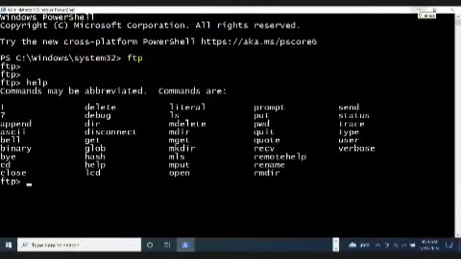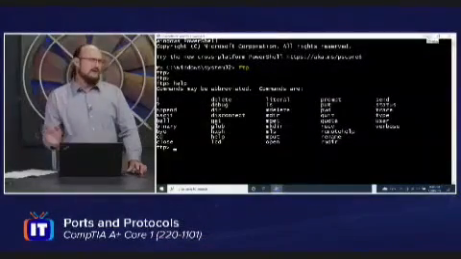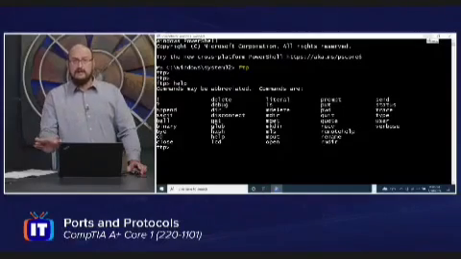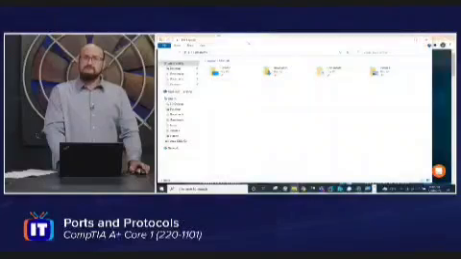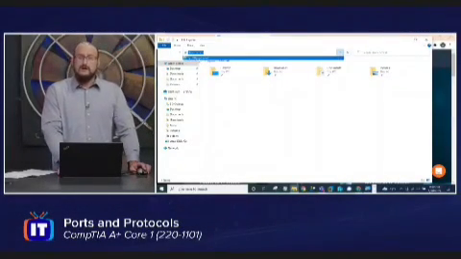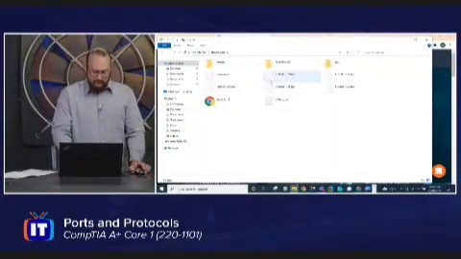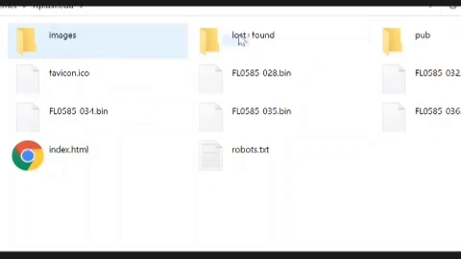Now, one of the great things about FTP, being an application type protocol, is that it works with web browsers. I could drop to the command prompt if I want, and I can issue commands against an FTP server, and that's going all the way back to the earlier days when there weren't any graphical user interfaces. But FTP also allows you the ability to connect via a graphical user interface. So for instance, University of South Florida has their FTP server out there, and if I click it, one of the things that you're going to see here is that I have access to their file structure, and this is in our File Explorer.